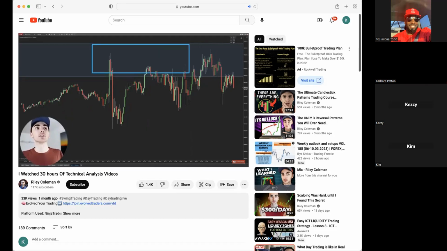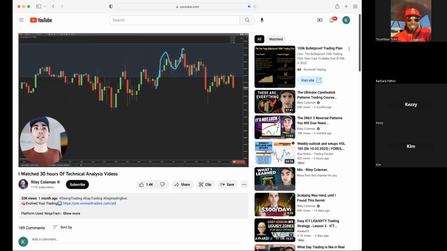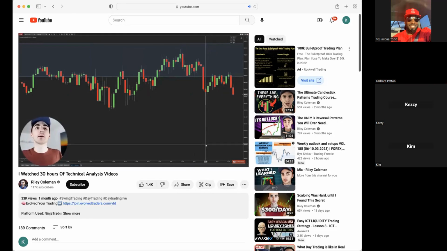We have a resistance zone, and now we want to look for something like a pattern. We want to look for a head and shoulders in the market to see that the market is starting to reverse, or a bear flag here as well, like we looked at earlier, to help show that the market is going to continue or start moving lower. And so this is a really great example of taking all these patterns and using them to help predict what the market is going to do.